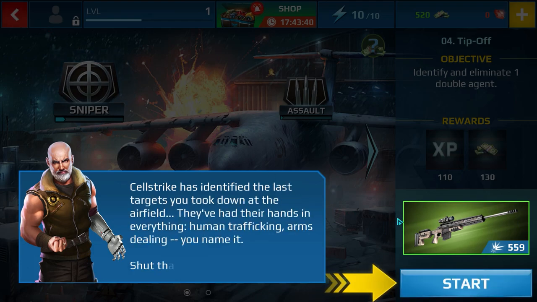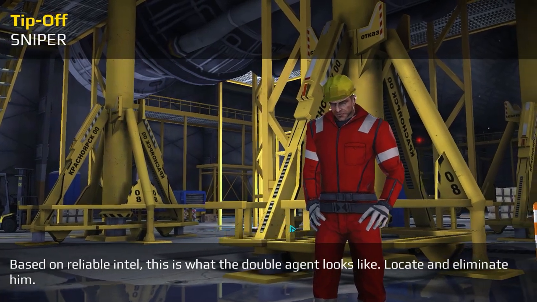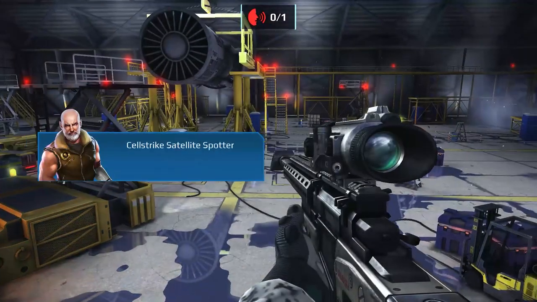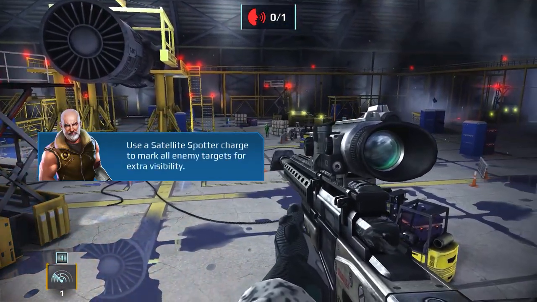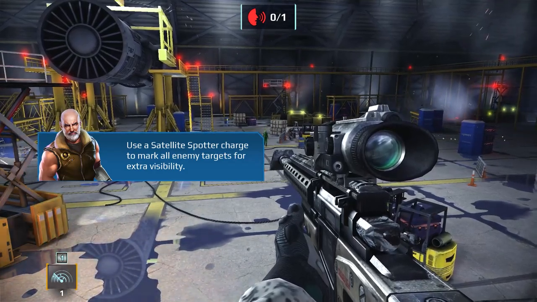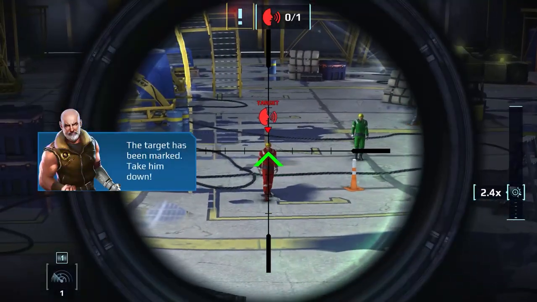Cell Strike has identified the last target you took down at the airfield. They've had their hands in everything. Human trafficking, arms dealing, you name it. Shut down that operation. Cell Strike satellite spotter is operational. Use a satellite spotter charge to mark all enemy targets for extra visibility. The target has been marked. Take him down.